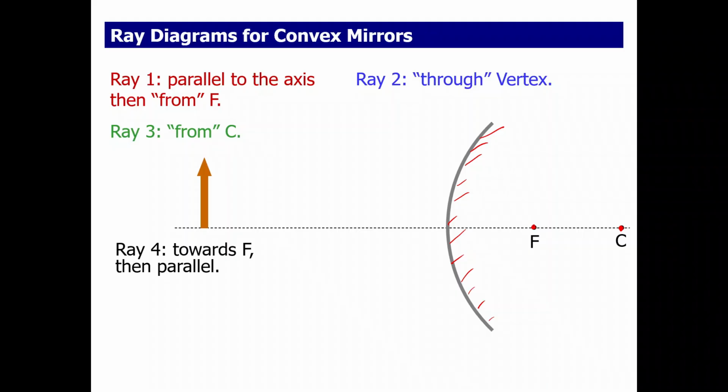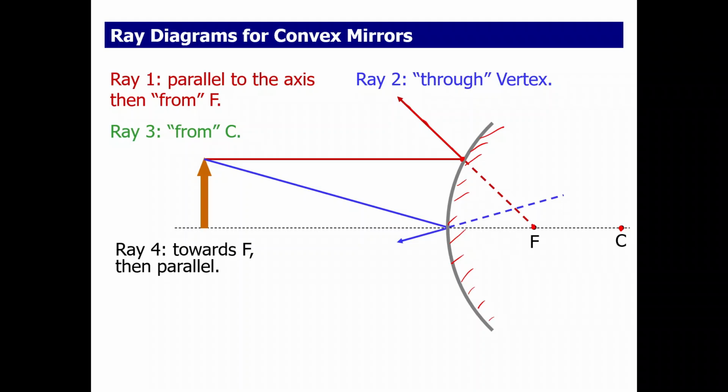If we draw our rays, then our first one is going to get reflected. Now, how do we know what angle to go out? Well, what you do is you go from this point of intersection right here where it goes parallel, and then you trace it backward to the focal point, and then you trace it out away. So that's that first ray. The second ray is the one that goes through the vertex in this case. Okay, like I said, this is a different order for different rays. So that's the one that comes parallel on either side.